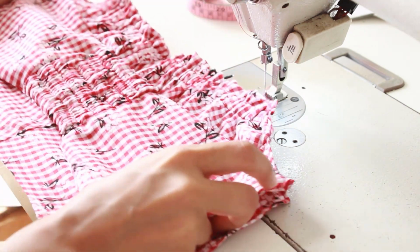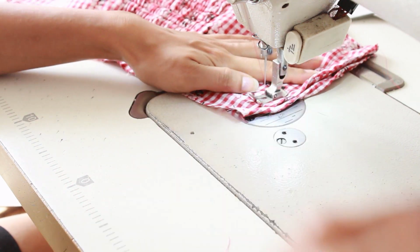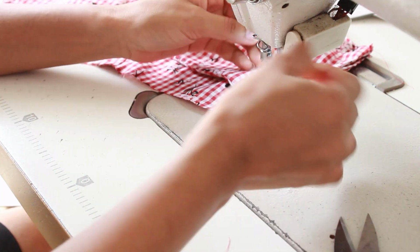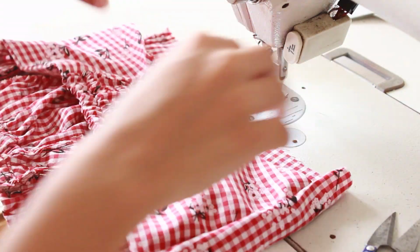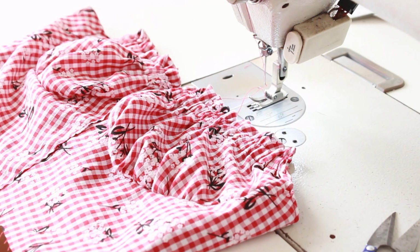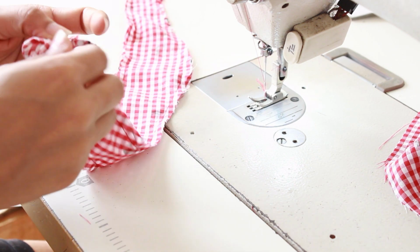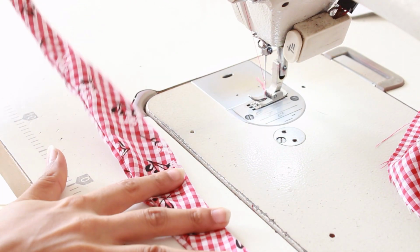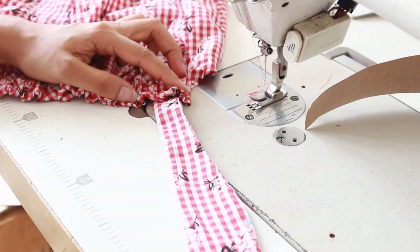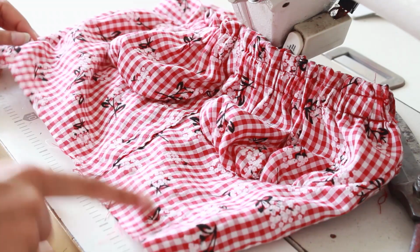Join the front and back borders from the sides as I have used elastic, so no other fastening is required. I have also made the straps in a way that no seam is visible. I am turning the straps inside out and attaching them with the bodice. Somewhat the bodice is ready, only frills are left which I will be adding at the end.